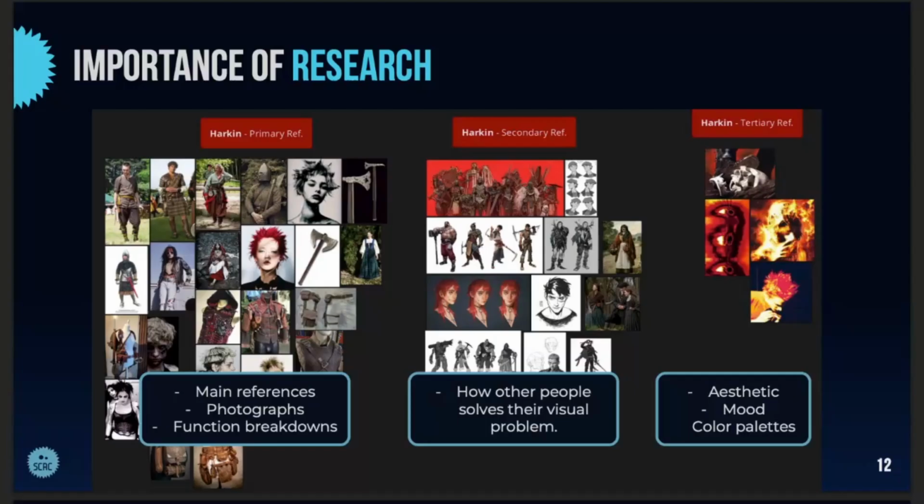There's also a nice way to do that, in your secondary reference. And your tertiary reference should be the least amount of reference that you have. It's basically to establish aesthetic, mood, and color palettes that you'd want your character to have. And sometimes it can just be like a nothing burger photograph. It can be like, I don't know, fire. You just put it in there, like, I want my character to be fiery. Or you were like, I want my character to be peaceful because they live in a barn, and so you just put a random photo of a barn with this really beautiful godlike sunlight in there, and you're like, there, I'm gonna put it in there.